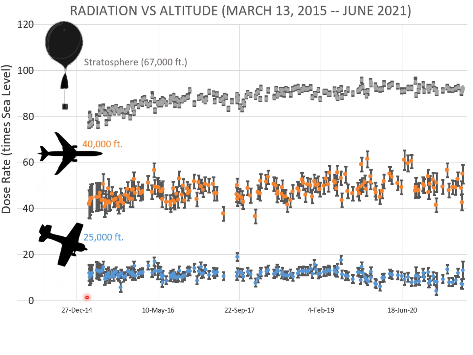So typically the smaller aircraft going at 25,000 feet is getting, you can see, between 10 and 15, maybe as high as 20 times the sea level dose rate. Higher altitude means higher dose rate, and way high in the stratosphere, 67,000 feet, can get as much as 90 times the sea level dose rate. So the lesson is the higher up in elevation you are, the more exposure you have to cosmic rays.